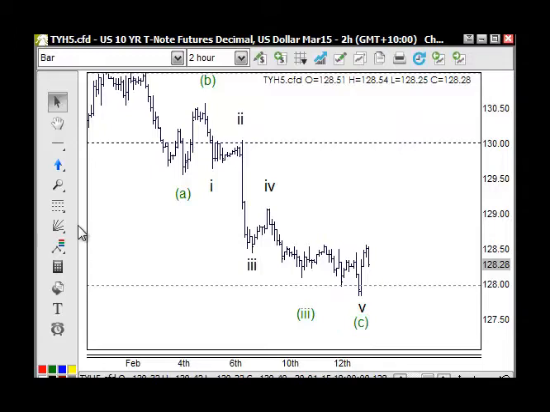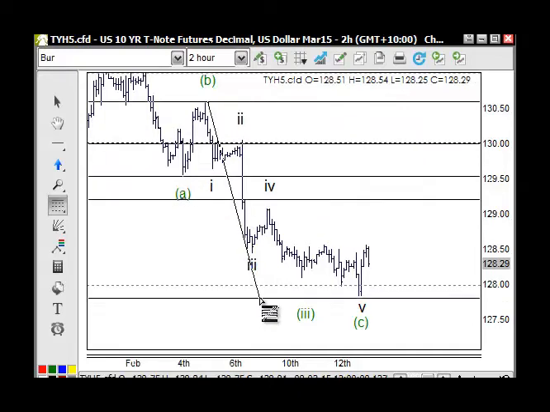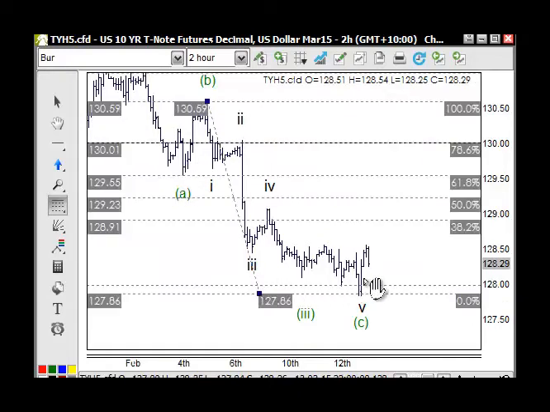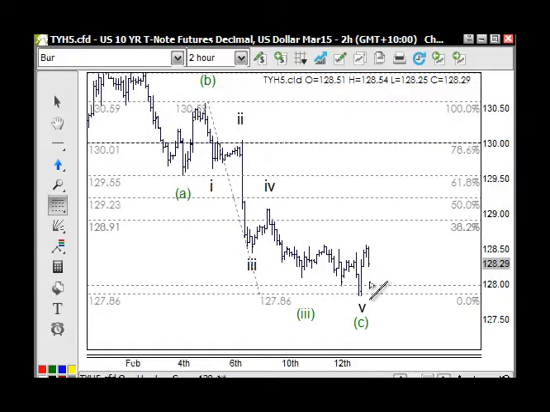Now, if wave 4 was going to come into play, technically it would pull back from wave 2 up here, which is B wave at the moment, 38.2%. So it is probable that it can move back to here, maybe even be a bit complicated before it moves down lower through here.